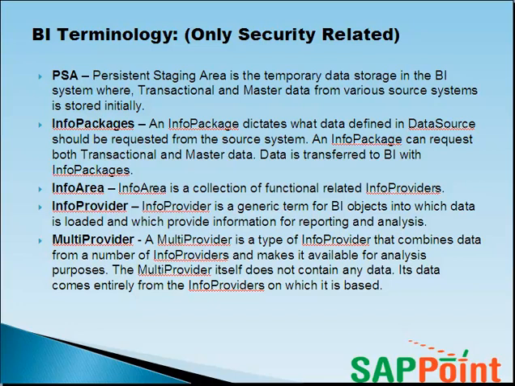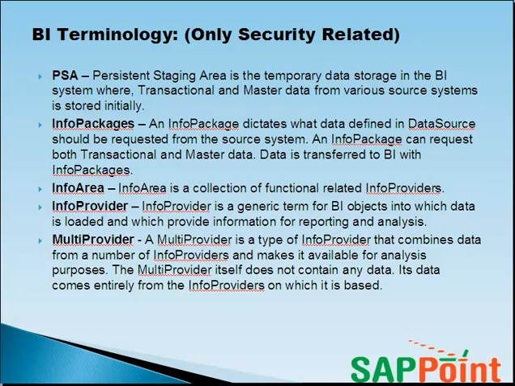Now, an info area, we saw, is a collection of info providers like InfoCubes and ODS objects. An info provider in BI is a generic term. These are the objects into which the data is loaded, and these info providers provide the information for reporting and analysis, like InfoCubes and ODS objects. They are called info providers.